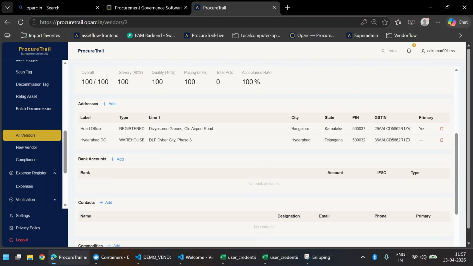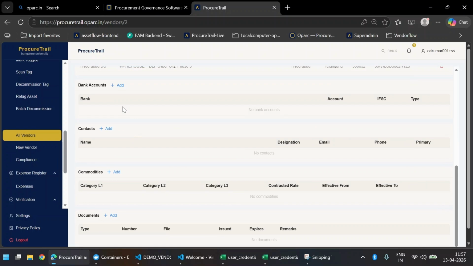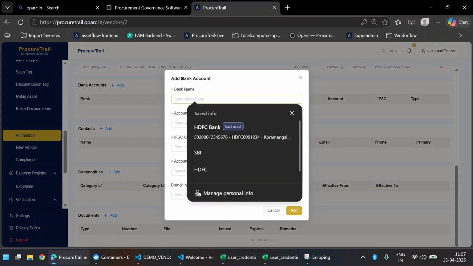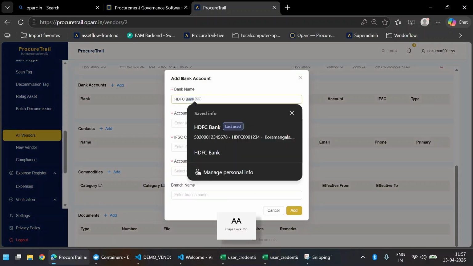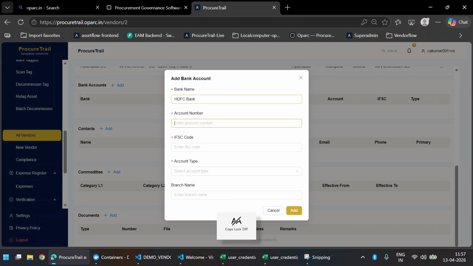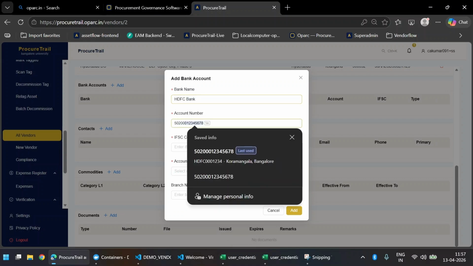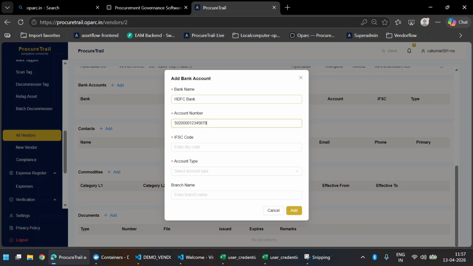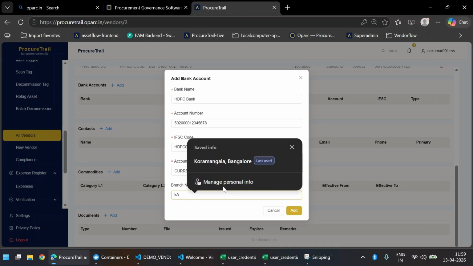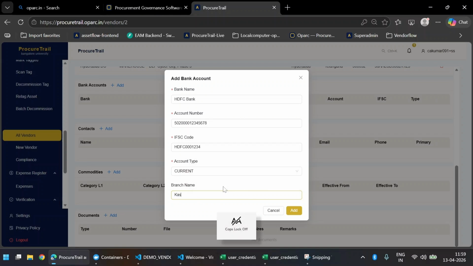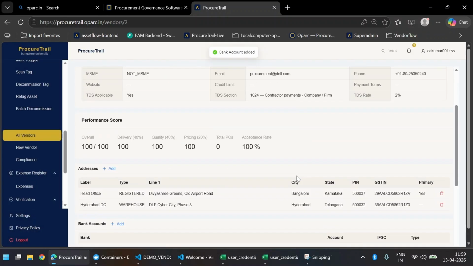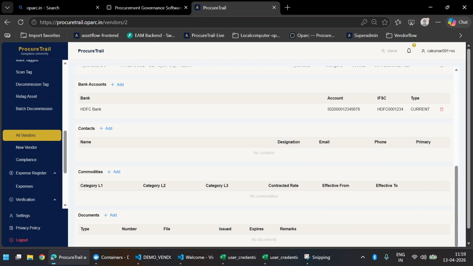Then you could go ahead and set up a bank account in the tool. So this data is kept in one place. This way you could add.